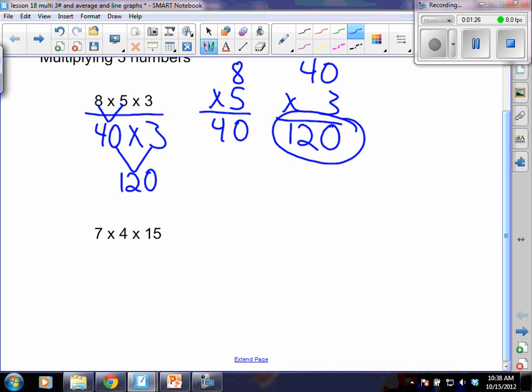Sometimes when we look at a multiplication problem like 7 times 4 times 15 it's maybe not the hardest thing but sometimes because of the commutative property of multiplication we want to rearrange it to make our multiplication easier. If we were to group it normally it would be 7 times 4 which is 28 and now we're going to take 28 times 15 which is not the easiest thing to do.